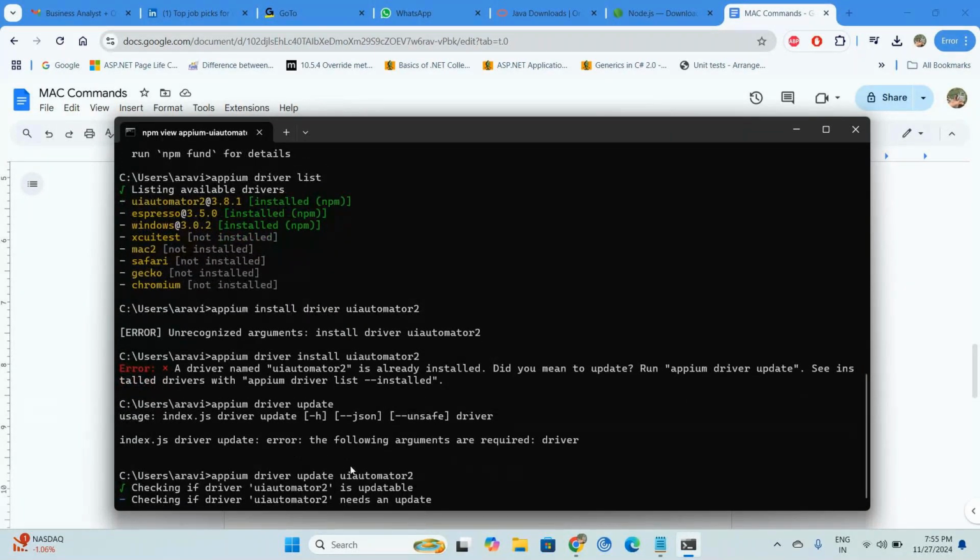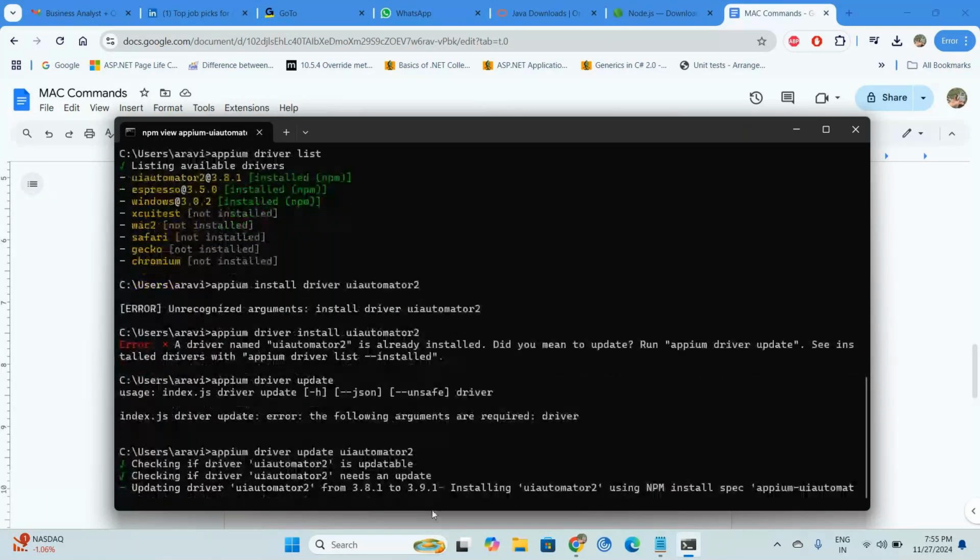Now you can see my previous version was 3.8, and after updating it is 3.9.1. So that's the UI Automator version. For a Windows machine, these two items are fine, and Chromium is not mandatory, but still good to have.